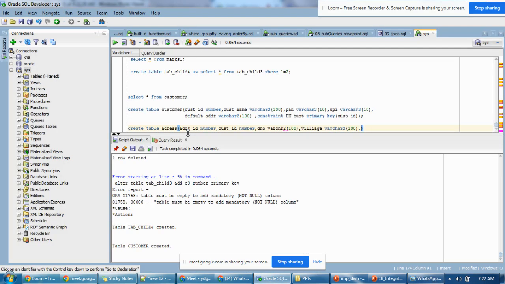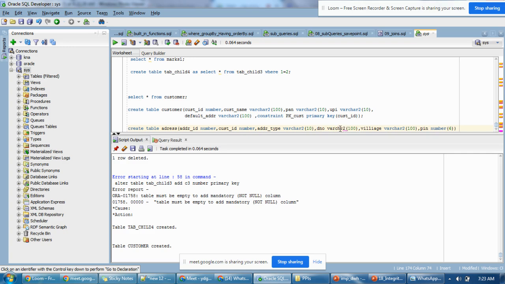Next, let me add another fields, address and address pin number. Pin would be a number of 6 characters only, right? Pin name. Next, address type. That address type you can add before adding the address. ADR underscore type, that would be varchar. Okay, these are all the fields I have added for the address table: address ID, customer ID, and address type.